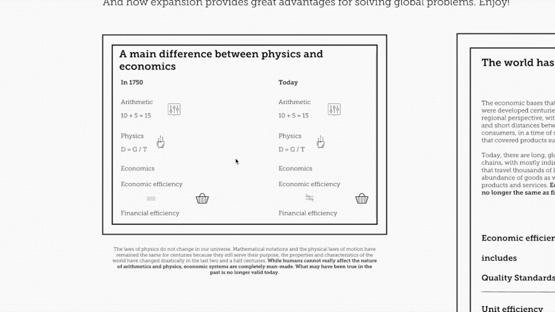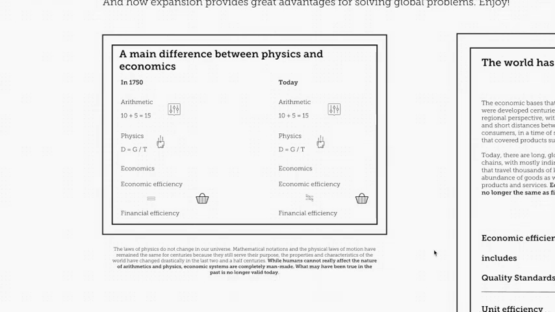However, if we truly look at the basis of economics at that time, we can actually say that this is not so much the case. And it is vastly clear that economic efficiency in our world is not at all equal to financial efficiency. So what does this mean, and what are the differences, is the next point.